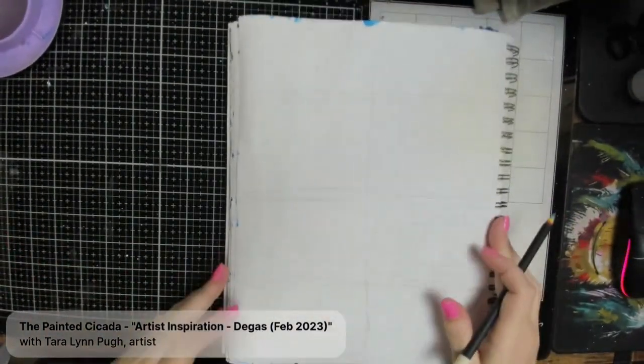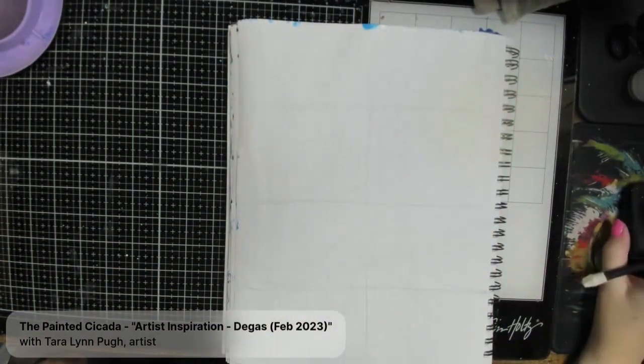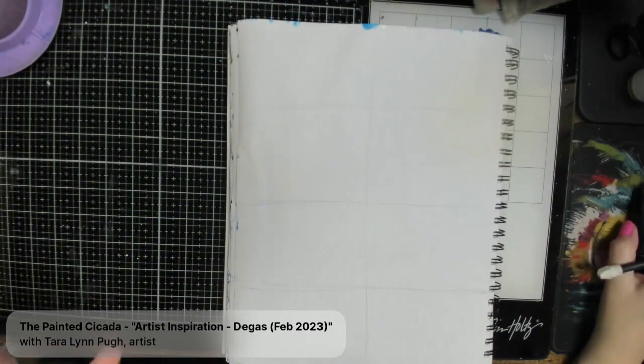Don't erase. This is a sketch, not a final. You know, we're not painting this. We're just using this to feel out his style and his postures and take some inspiration from him.